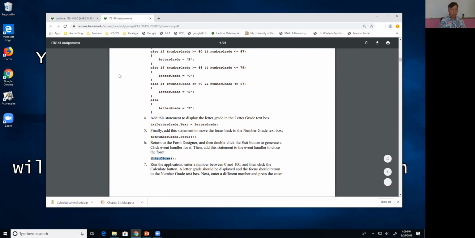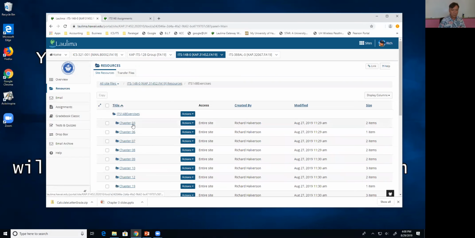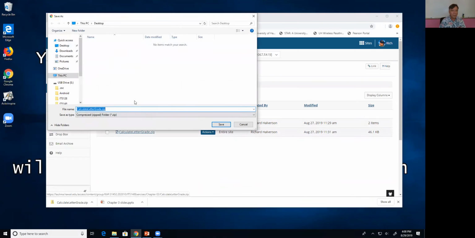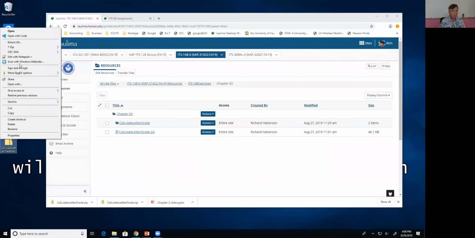So if we go back to Canvas, and we go to exercises right here, and we go to this one, it's this one here, calculate grade. So let's open that up. I'm going to put that on the desktop. And here it is. Let me extract all.